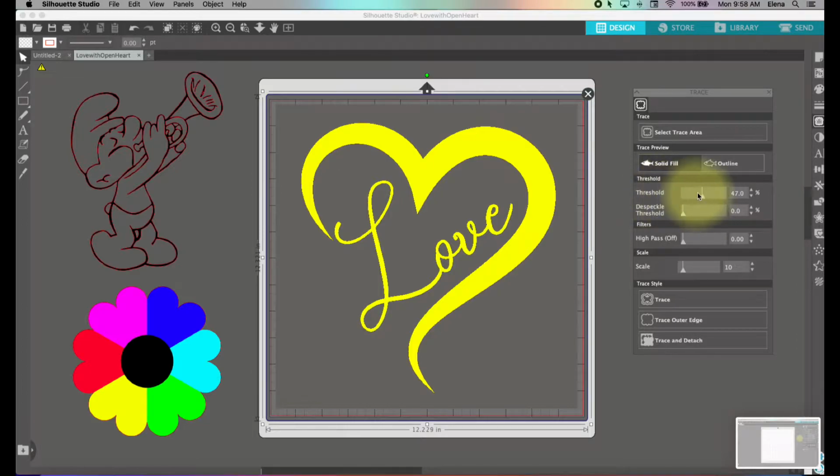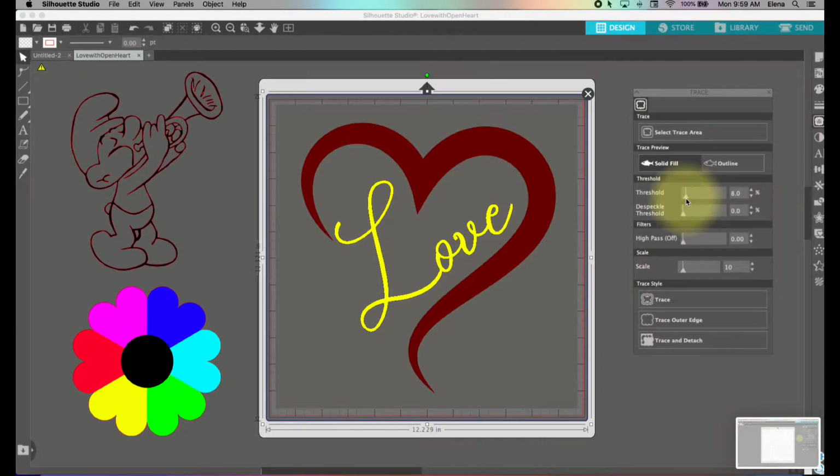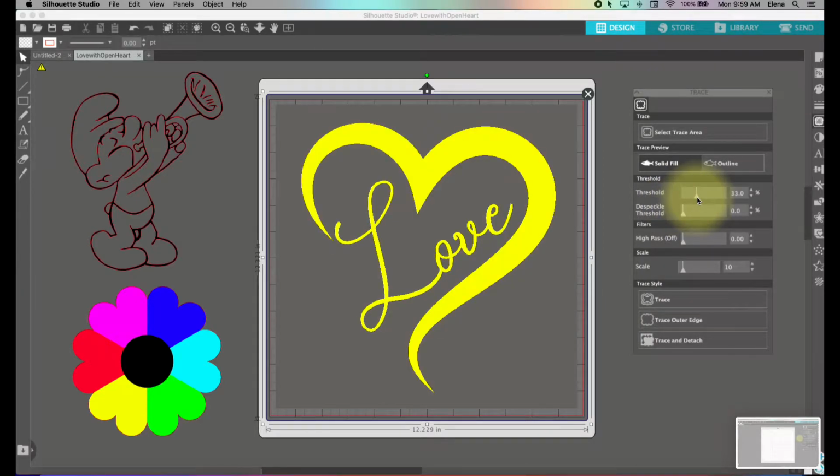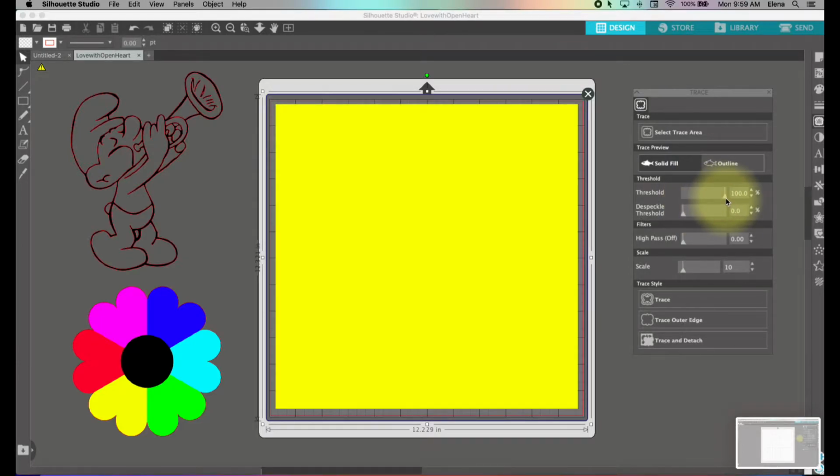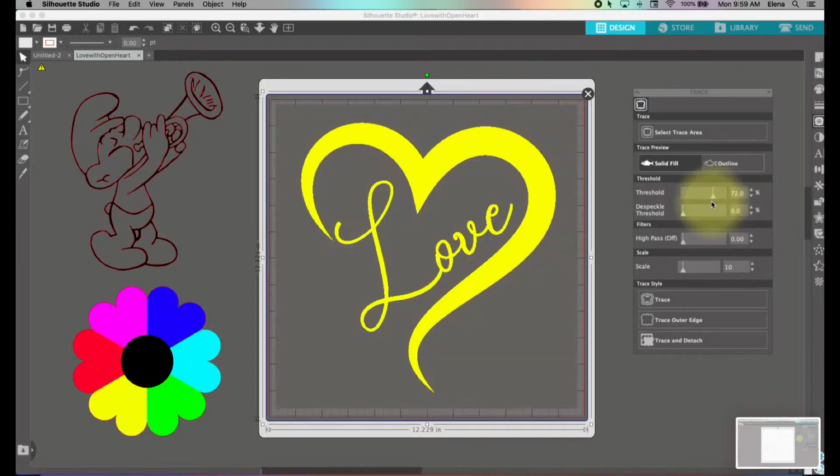So with threshold, that is the slider that you mess with the most if something isn't being traced properly. Basically, the threshold is sort of the contrast threshold of the image. So the lower it is, the further down we go. Like if I pull it to the left, you'll see it still has the black love traced, but it loses the red heart because the black is the thing that contrasts the most with the background. Now if we drag it all the way down to 0, it's going to lose everything, but as I pull it up, it's got the black love, and then it's going to grab the heart. And then if we went all the way to the top, it's going to just grab the whole thing, and then it's just a big square, and we don't need that. So I'm going to go kind of in the middle.